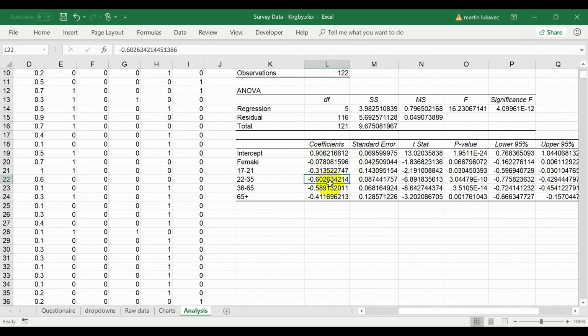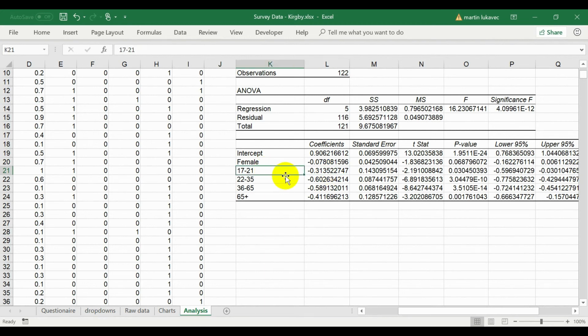And then for age, you can again see that all of the slopes are very, very negative. It's again because we compare all of these numbers against that one missing variable, which is included in the intercept, and that was for all the people who were 16 or under. And obviously, because people under 16 use cash the most, our prediction was correct. You can see how much less cash they use compared to being 16 and under.